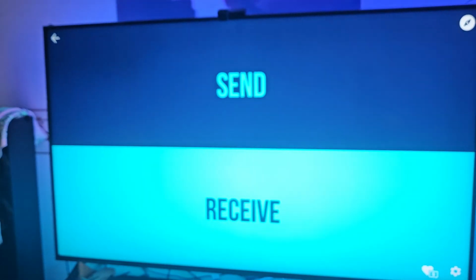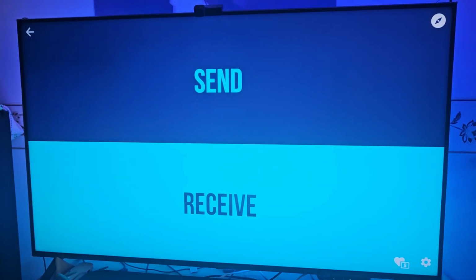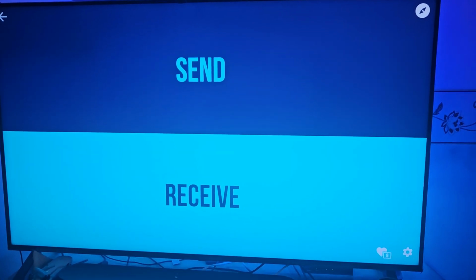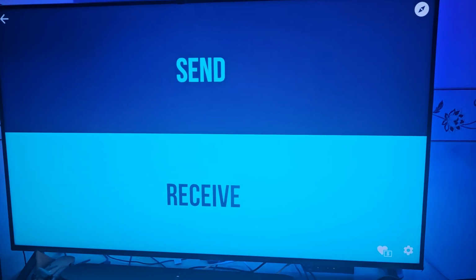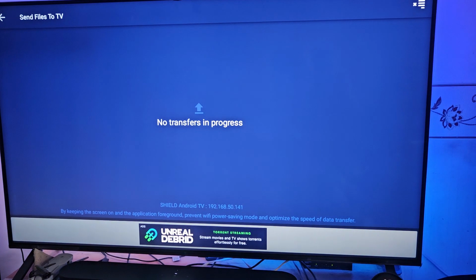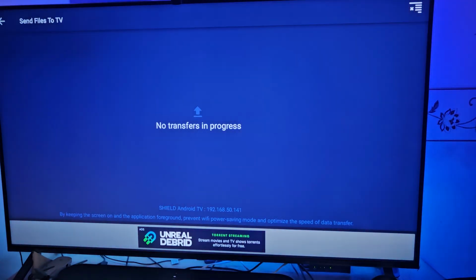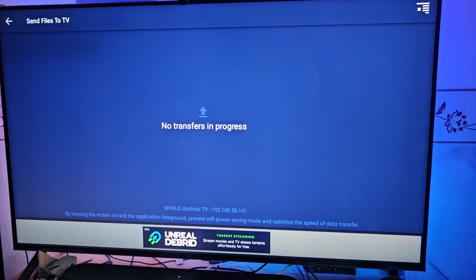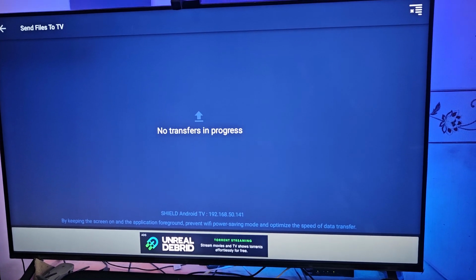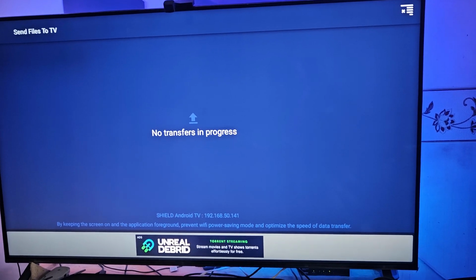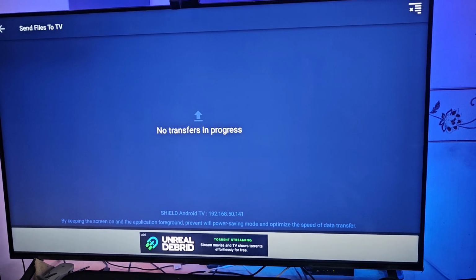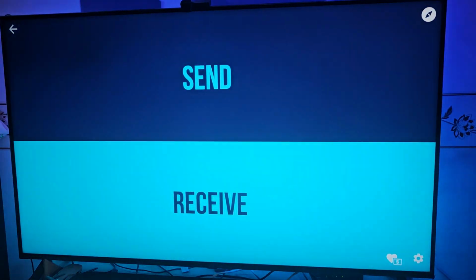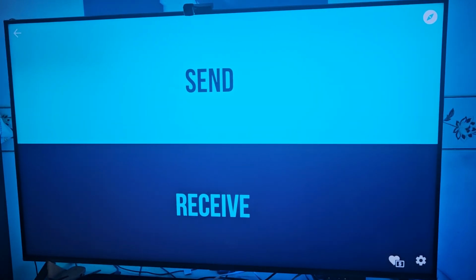You will get the option: do you want to send the file or receive the file? On your Shield, you will say you want to receive the file, but mainly you need to send the file first. When you click on that, the device on your mobile or laptop, whatever you're using, will show the local IP and the device name itself. Like you can see, this is the one. So you can match that if multiple devices are showing at the same time. You receive the files and you can just install it from there.